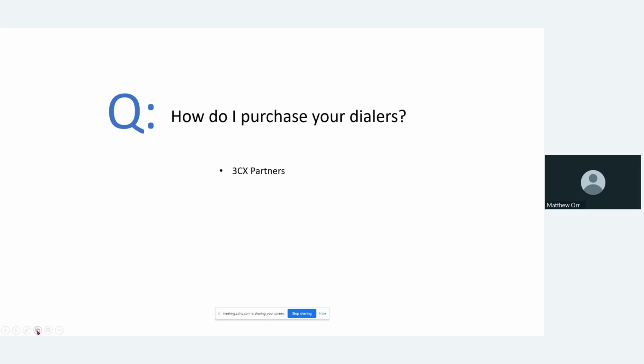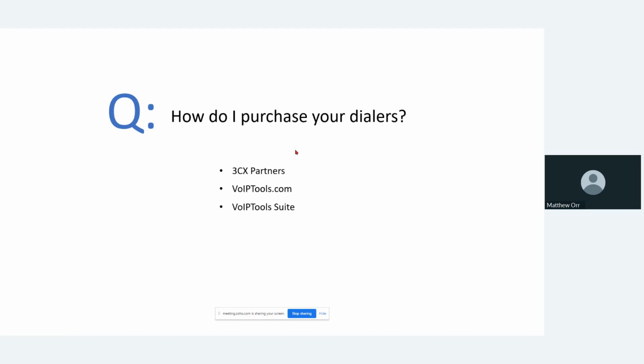It's good for you because now you've got a liaison, and you don't have to deal directly with us if you don't want to. And your partner, frankly, gets a little bit of a discount. So they get recurring revenue by selling our tools to you. The price you pay is the same, whether you buy it from us or from the partner, but the partner gets a little bit of a spiff on selling that tool through us. You can also go to our website.